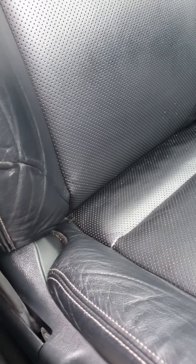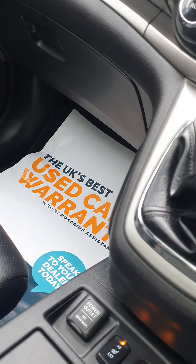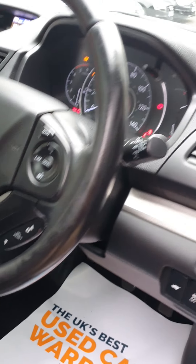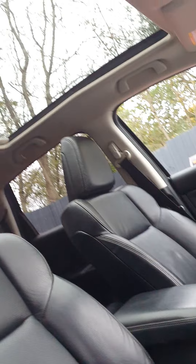Coming on to the interior — the pictures we've taken and put online are very comprehensive and do show everything, but just to show you closer: a couple of light marks, all age-related, which is basically normal for a car of this age and miles, but nothing major. The seat has a little bit of creasing on the bolster which you'd normally get, nothing ripped or scuffed. Passenger seat the same — interior plastics are very good, the gear stick has very little wear, and same with the steering wheel. There's a panoramic roof as well.